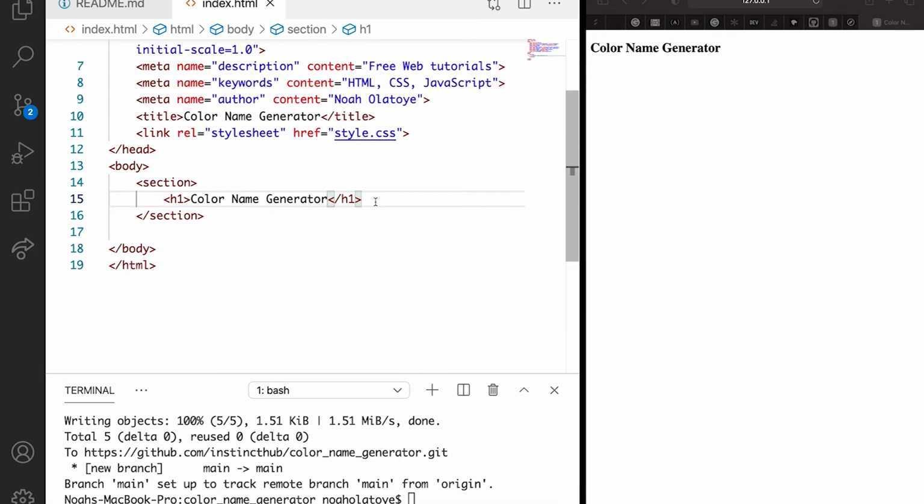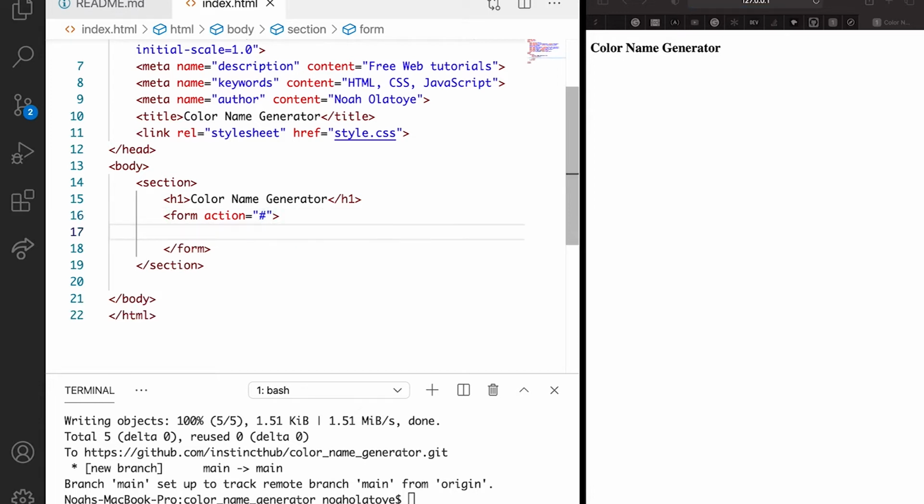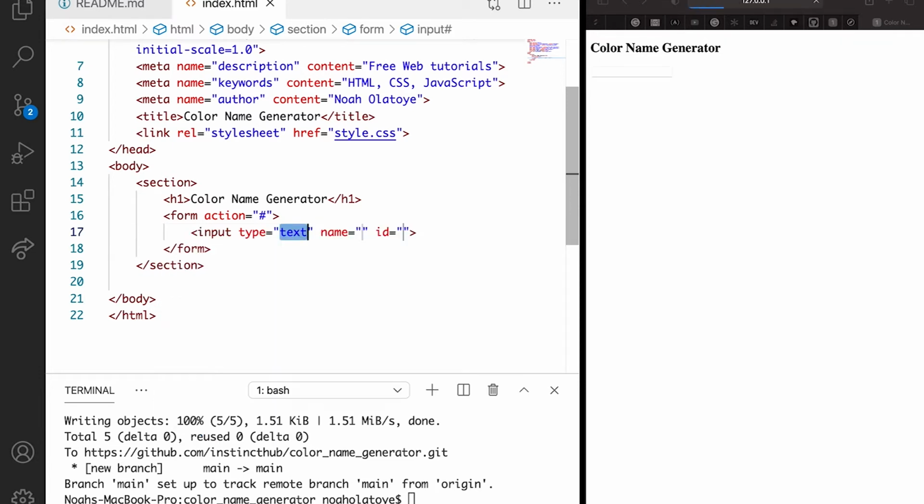After having the head tag, then we need to just declare a form. Okay, so we're not going to submit our form. We're just going to declare an input. So let's have an input of text. Then we can say the name is color. Then, okay, the type is text, sorry. Then the name is color. We can also make the ID color as well. Okay, if we save it, you can see that we have an input that takes in a value.